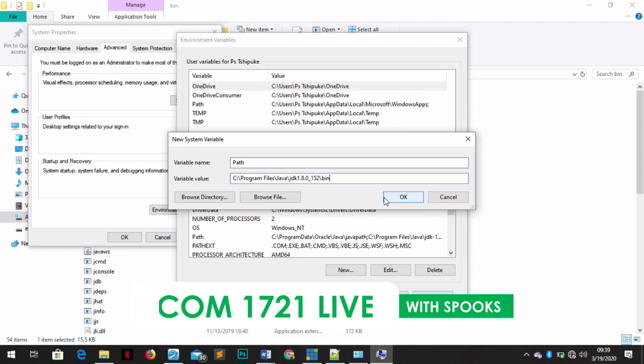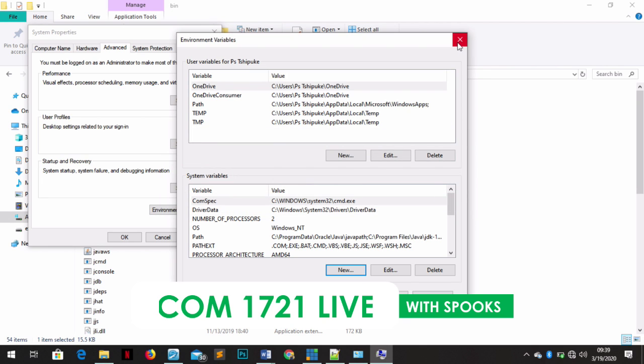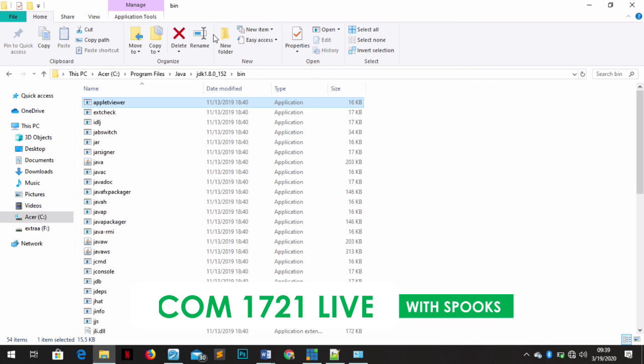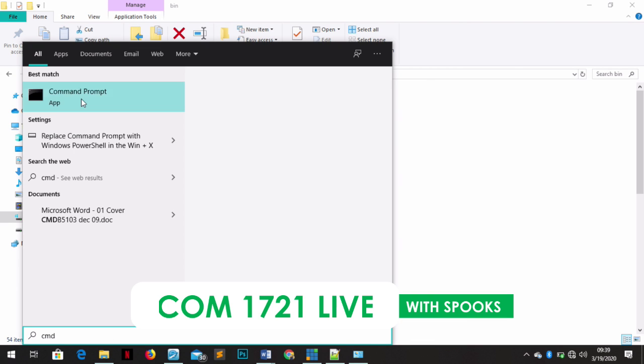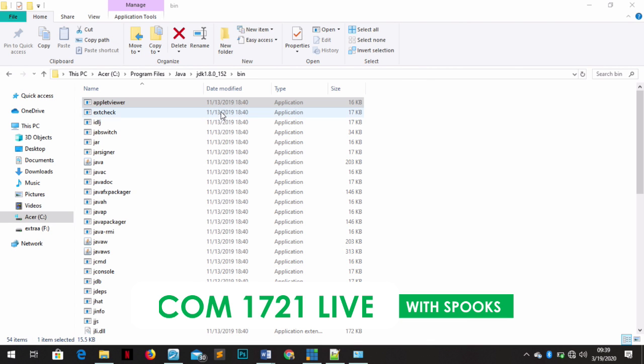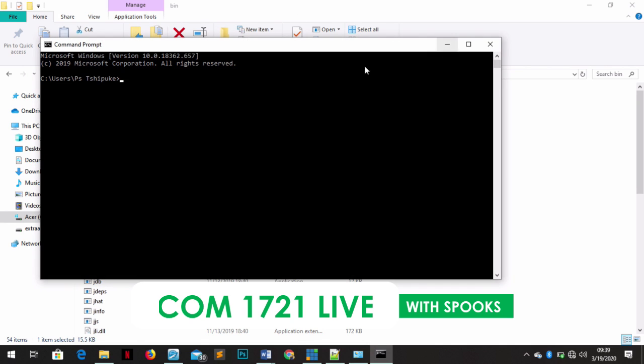I'm not gonna press OK because I have already configured my Java, right? So having done that, there's a way you can check if Java is currently running on your machine. For example, you can just type in cmd, then open it, then type in java, and wait for a moment.